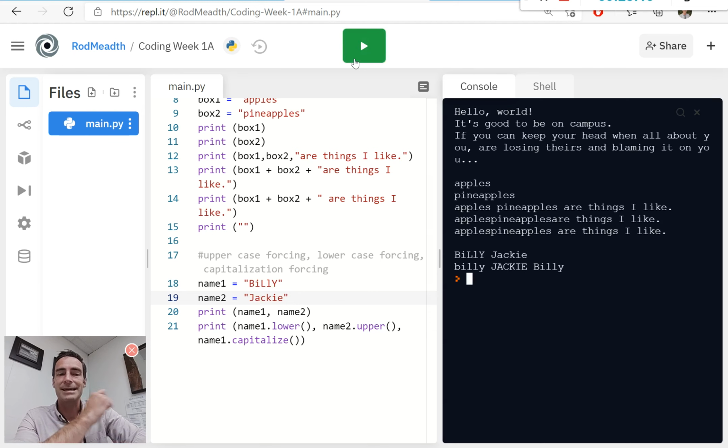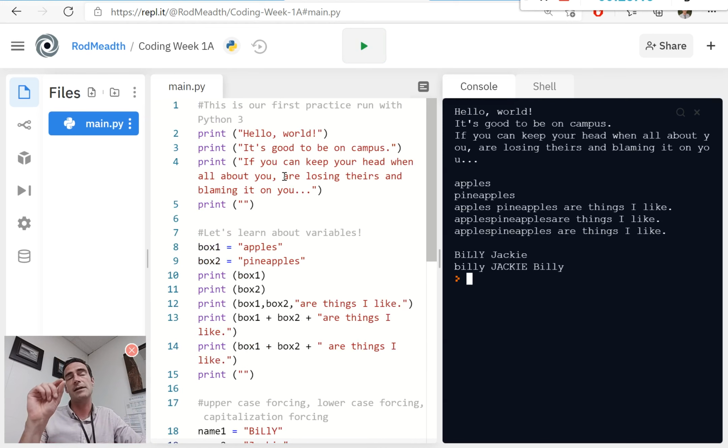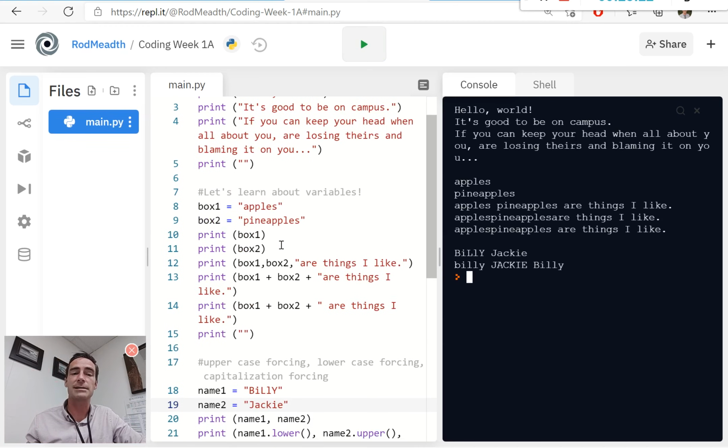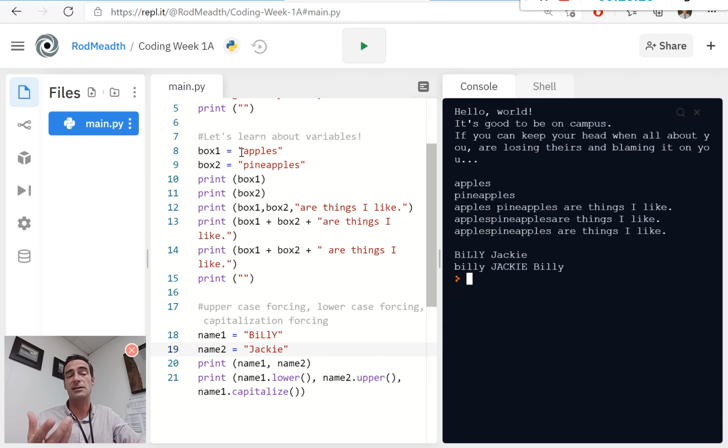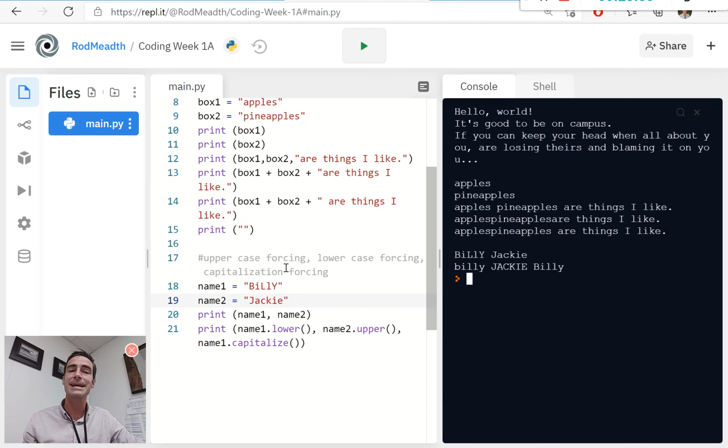I want you to know that these are three things you can do. So far you should have print listed as a command. You should have some note about the commas and the plus sign as two different ways to join things together. You might want to write down something about how to create variables. Basically, the equal sign is what forces the definition of a variable. And then I want you to write dot lower, dot upper, dot capitalize, each with open-close parentheses, as things you can do. And I'm going to show you in just a second how that might be useful in a particular situation.